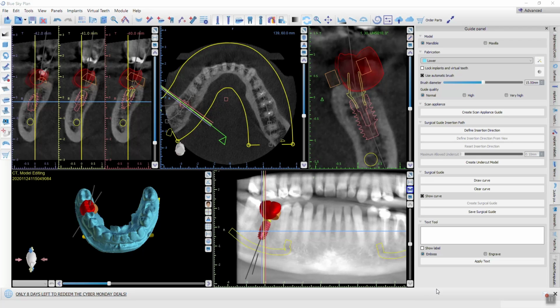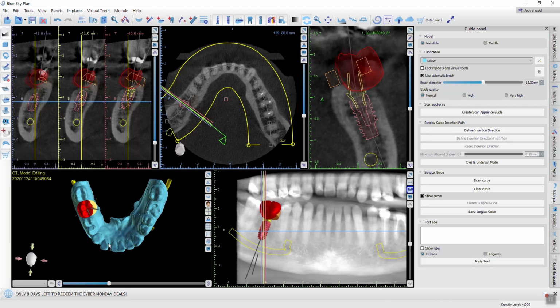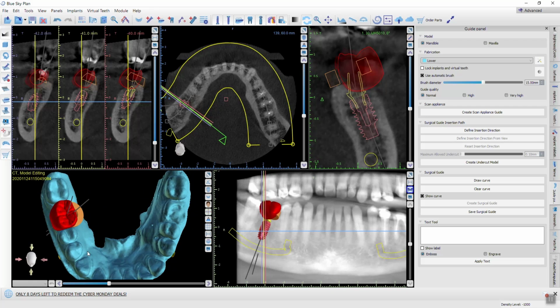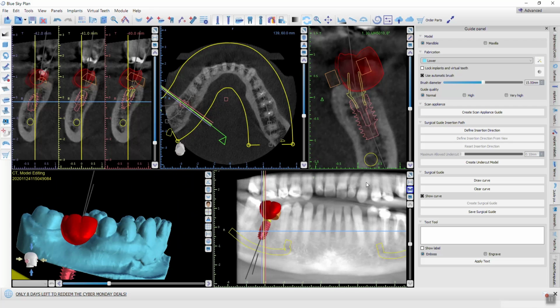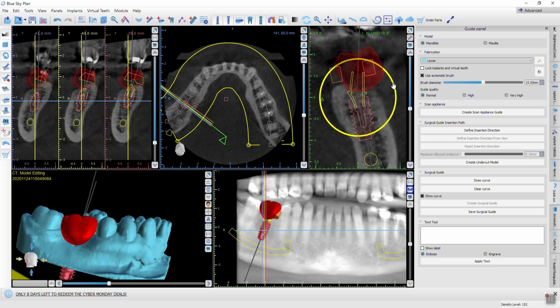So in this video I want to show you how to create a custom healing abutment using the Crown and Bridge module in Blue Sky Plan. There will be a number of scenarios where we are going to face something like this. This is a 5x10 Biomax implant, which, because of the lingual concavity and the resorption of the facial plate, you're not going to be able to create a perfectly straight or prosthetically driven implant with a straight abutment.